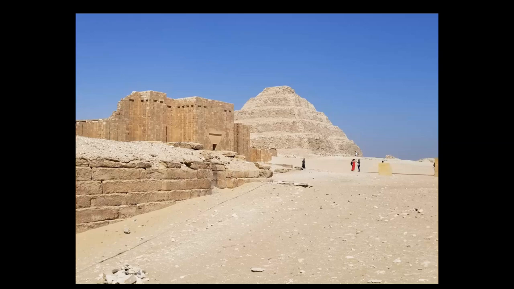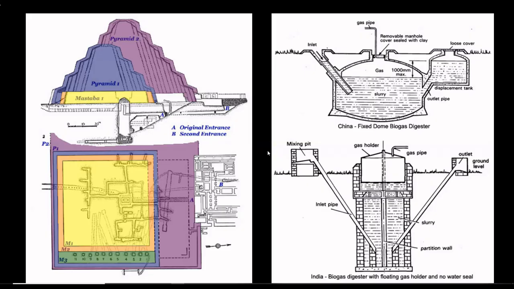Next up in our expedition to Saqqara was an exploration of the Step Pyramid Complex and a journey inside the newly opened southern tomb, and of course a chance to go inside the primary reaction chamber of the Step Pyramid. Let's do a quick recap of the Step Pyramid Complex - its original configuration, stages of construction, exactly how the structure operated, and which chemical it was producing. The components of the Step Pyramid were all excavated directly from the bedrock. The three original components are the inlet shaft leading in from the north directly into your primary digestion chamber, and an outlet shaft leading to the south - a displacement shaft utilized to remove the decomposed substrate material from the primary digestion chamber. A single-level platform sealed the primary digestion chamber, and the gas being produced inside was collected directly out of the top of this platform.